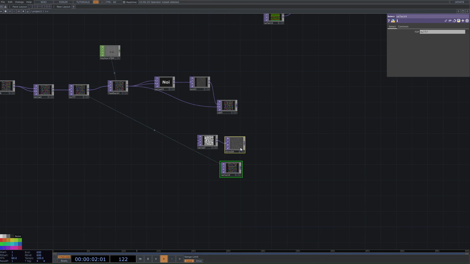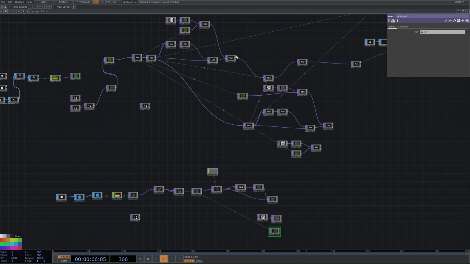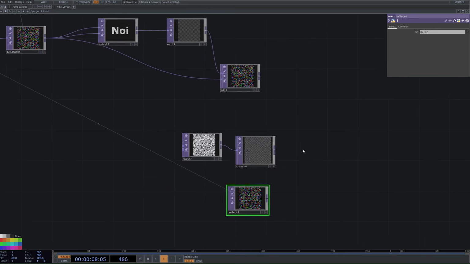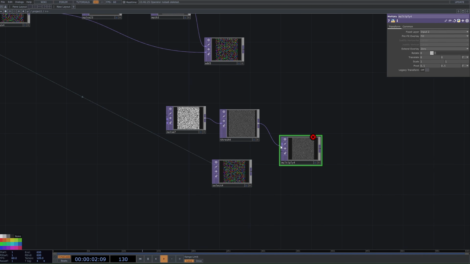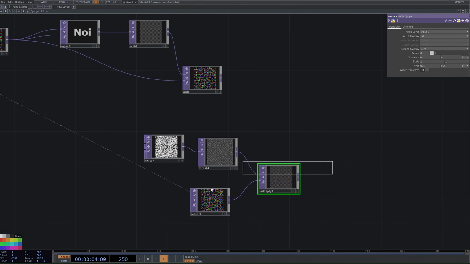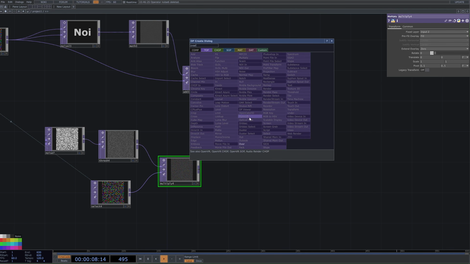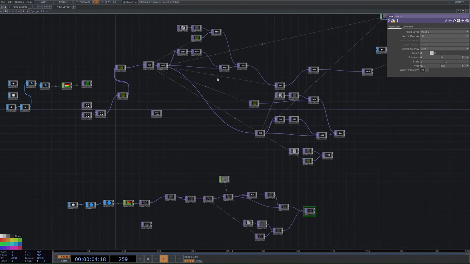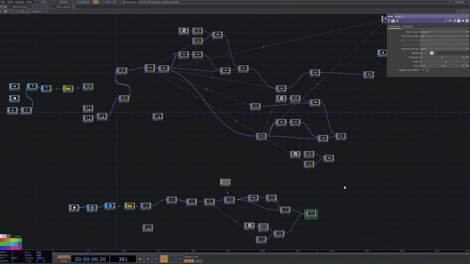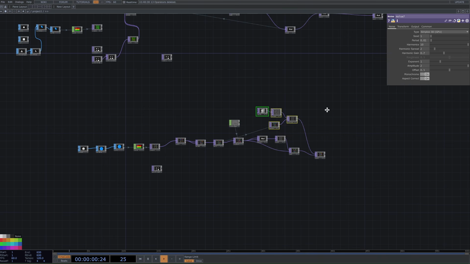So now we have this threshold noise that we want to combine these two once again. In this case, we're going to use a multiply. So we can get a multiply top. Drag these two in. And then we want to connect these two different paths with an over. This is going to be confusing, but I want this one to go onto the top and this one to go onto the bottom. That's my bad. That's just the way I structured this file here. In fact, I can probably get rid of those and then drag that one like so.